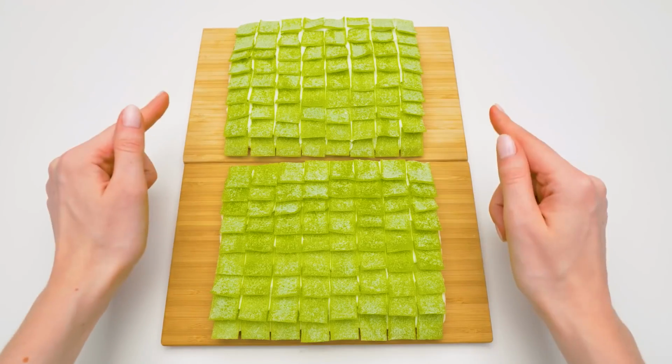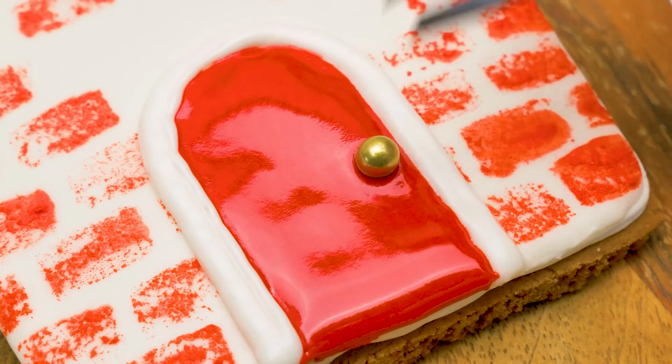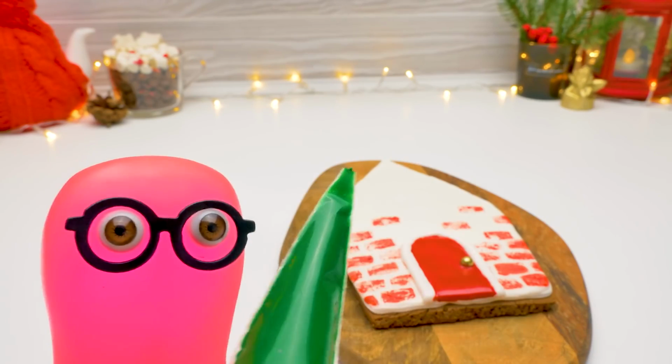Phew, we're done with the roof. I like the way it looks. Let's start making edible decorations. A gilded doorknob. We haven't done the most important thing yet!